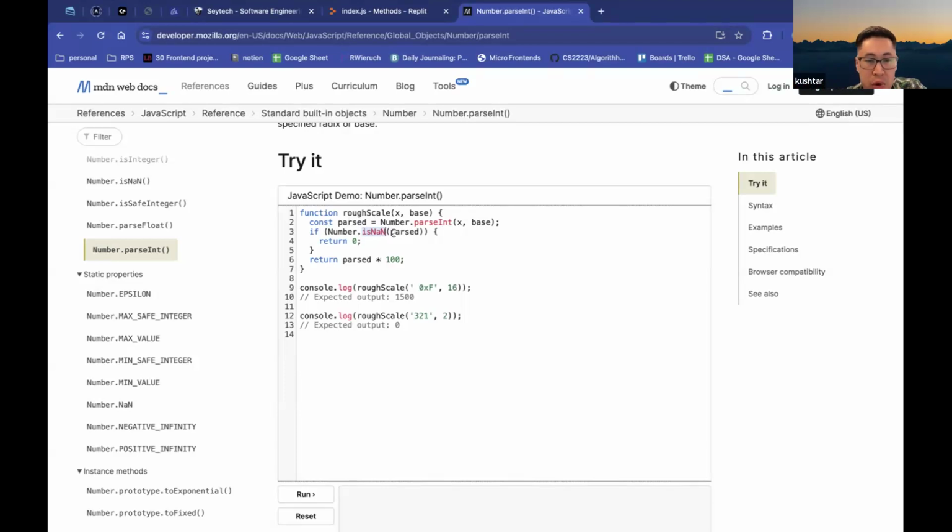And we check it again. Was it able to convert to number or not? And then we check it. If it's not a number, we just return 0. If it's the wrong format, we just return 0 here. But if it's a correct number, this parsed, then we just multiply it by 100.